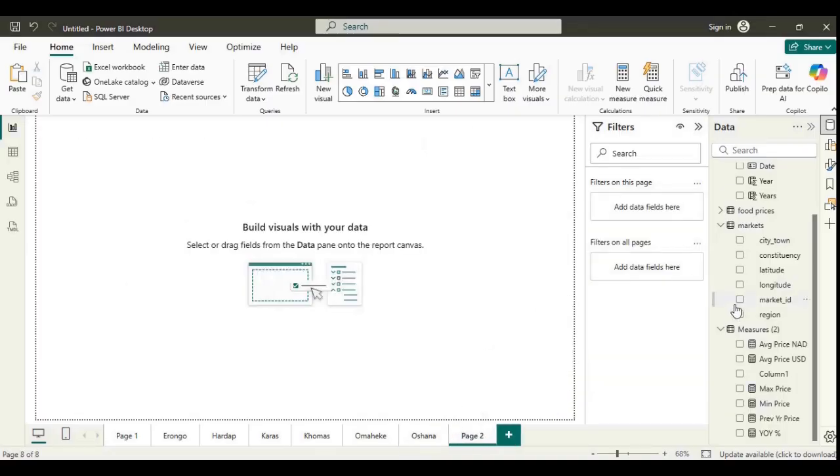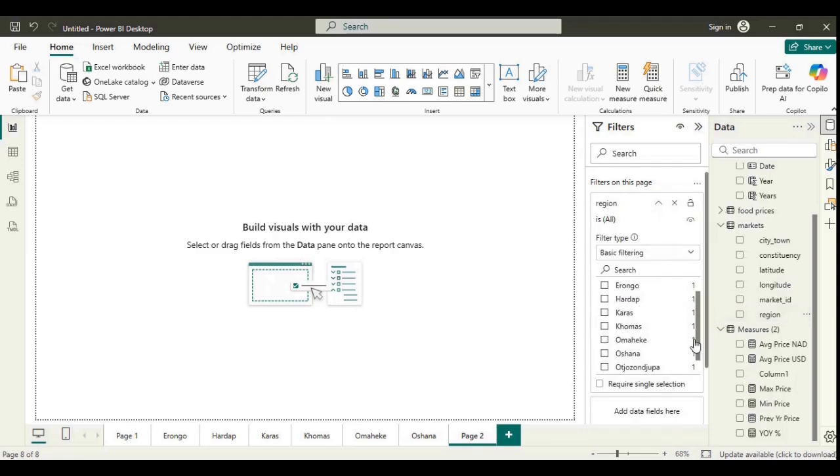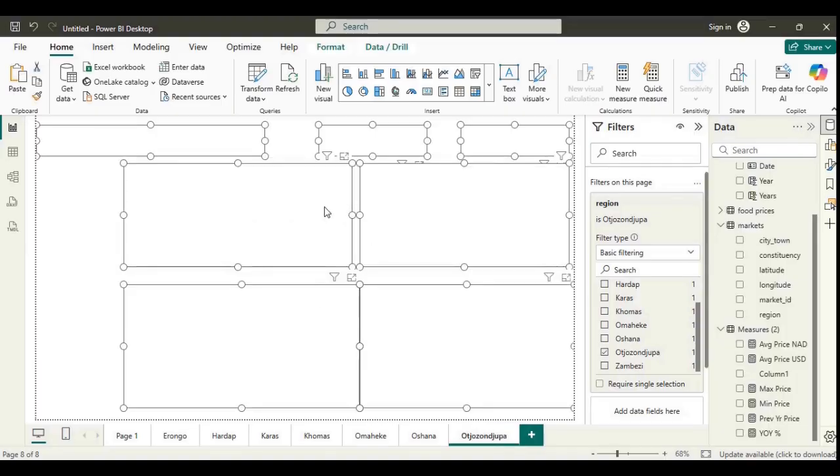And another page. Let's filter this page with this one. Let's name it, and let's paste the visuals.